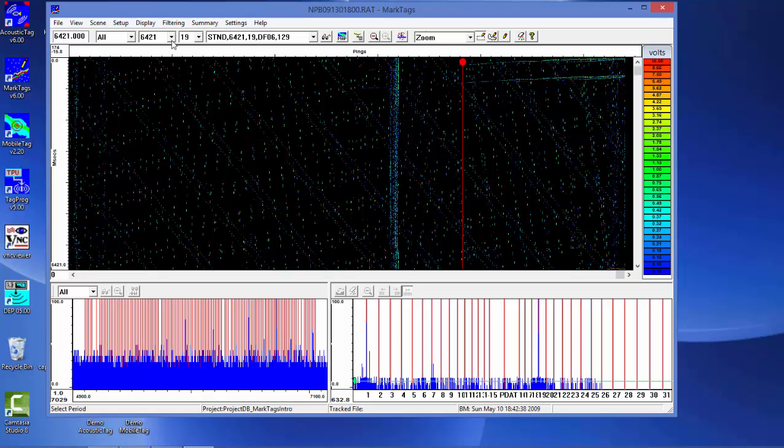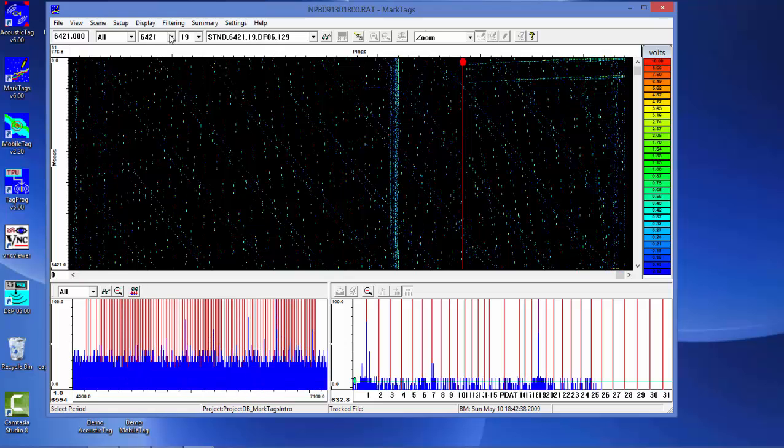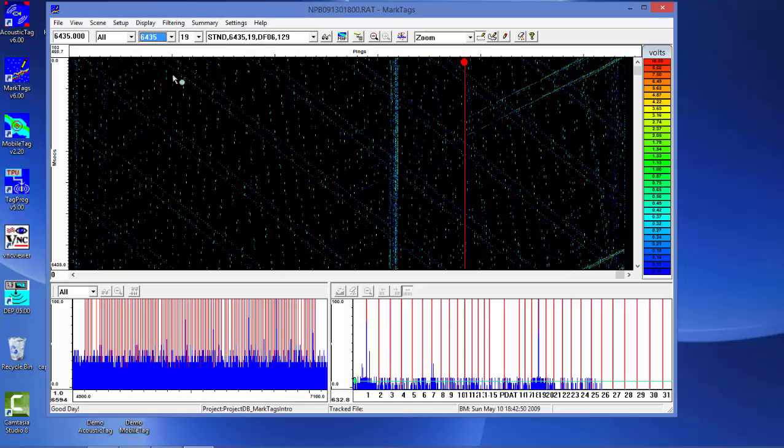So let's select another tag from our list. Instead of viewing and zooming in on various sections of the period histogram, we can also just scroll through our tag list and see if we can identify signals for that specific tag. So the next one is 6435.